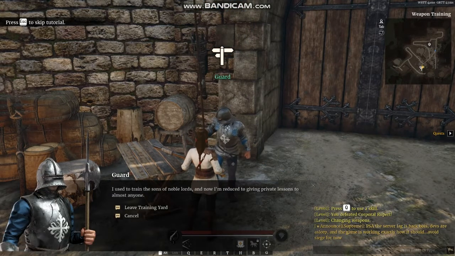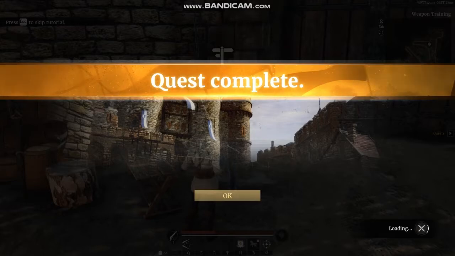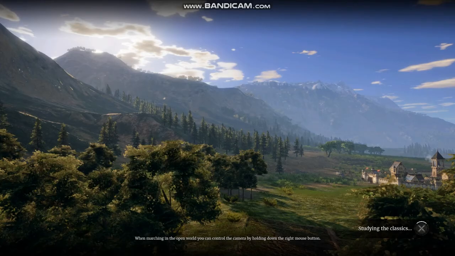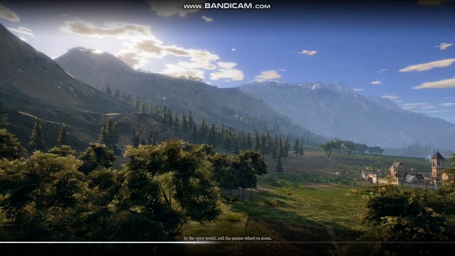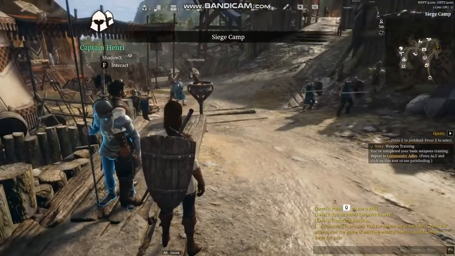Used to train the Sons of Noble Lords, and now I'm reduced to giving power lessons to someone. Hey, you can't just steal Rupert's backstory. Quest. Huh. Well, it's fun so far. I mean, it's pretty basic RPG stuff. I'm having a good time. Did I get to keep the gun? Of course I did not.